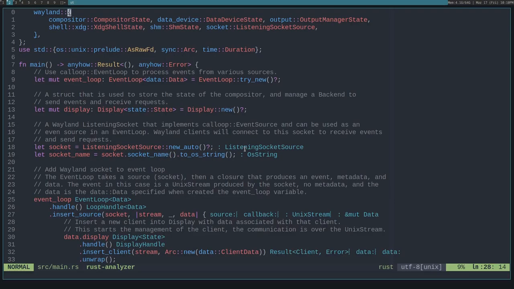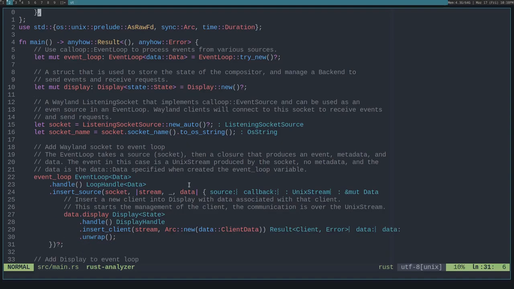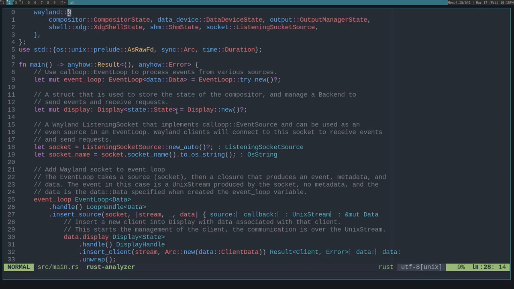Here in the main.rs file, I based this on looking at several examples like Anvil, Small Anvil, and various Wayland compositors. You can see I've documented the code decently well, and if we look through it, the first thing we do is create an event loop that is a calloop event loop, and this takes a generic that is a data struct. You'll see this later on, but this allows us to access the struct, which is basically the state of our compositor.